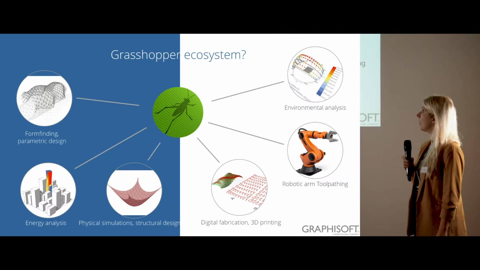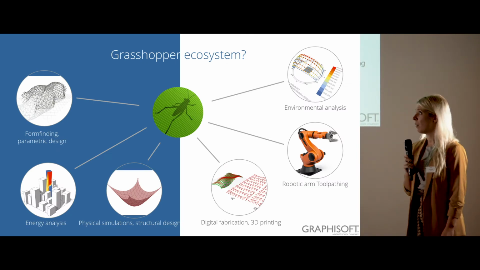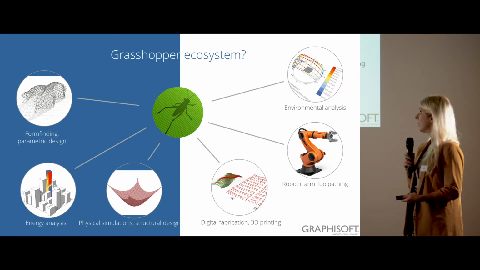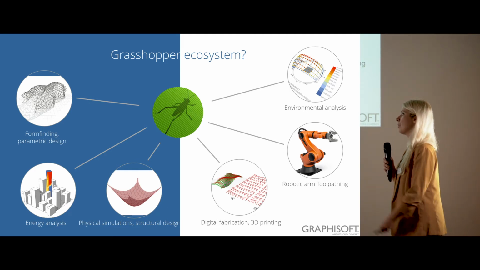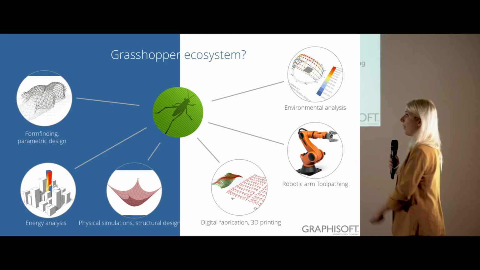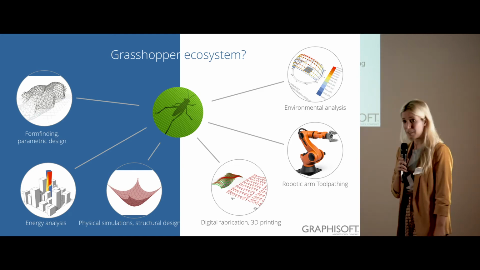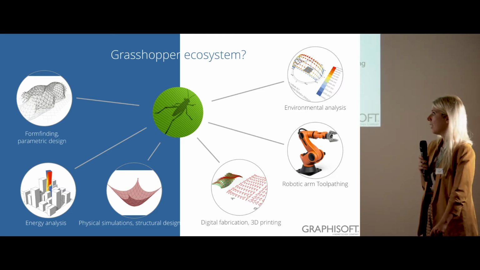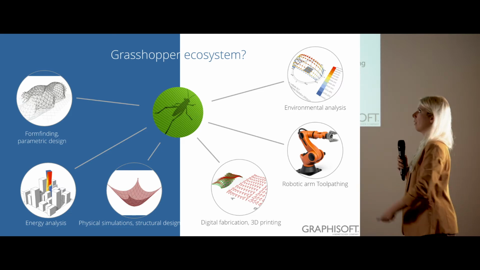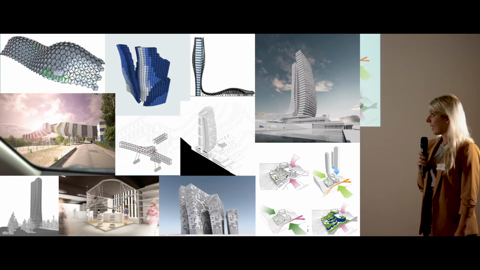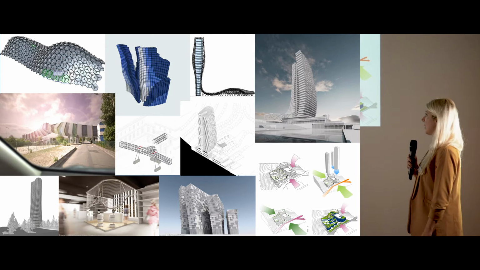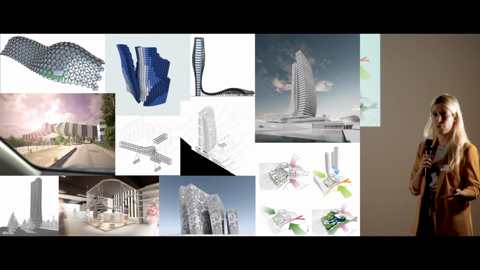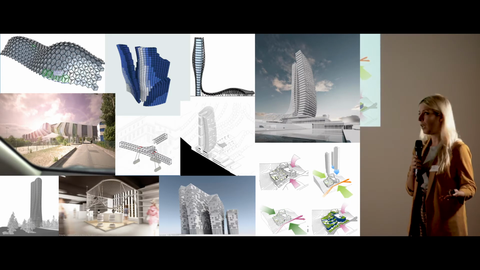And how the Graphisoft ecosystem works is on top of form finding, so on top of the design, you could do energy analysis or environmental analysis, you could do structural design, simulations, you could prepare your model for 3D printing, robotic arms, and there's so many more options that you can use it for, to be honest, not just for architectural purposes. But how do we connect ourselves to Rhino Graphisoft? These are the outcomes that you can have using Rhino Graphisoft connection into ArchiCAD, which is live. It's been out for 4 to 5 years.